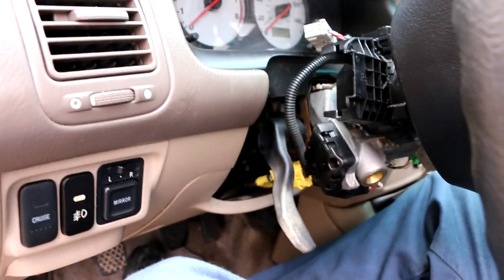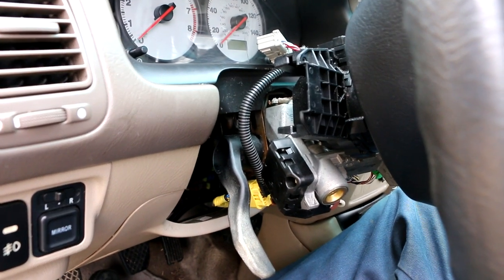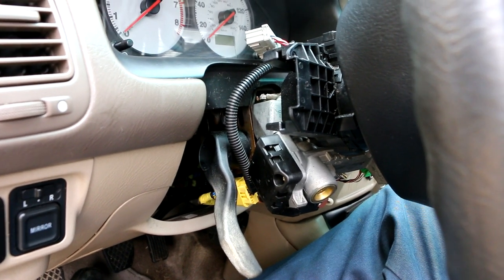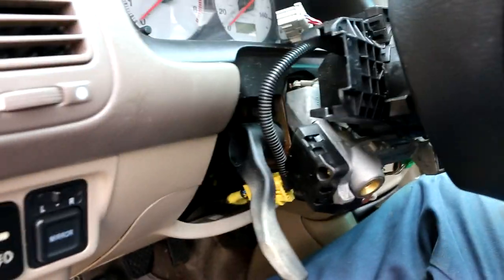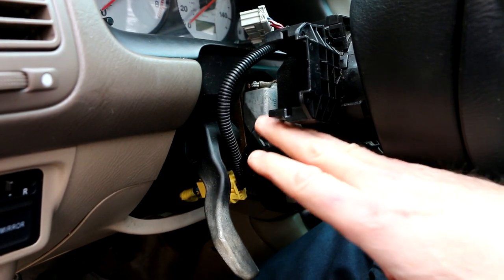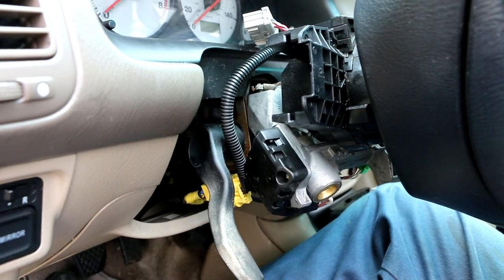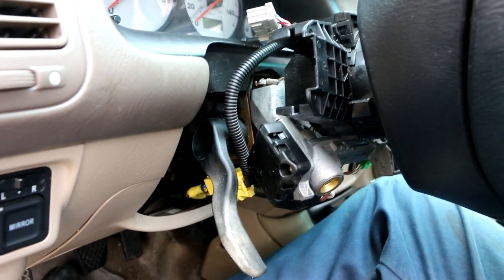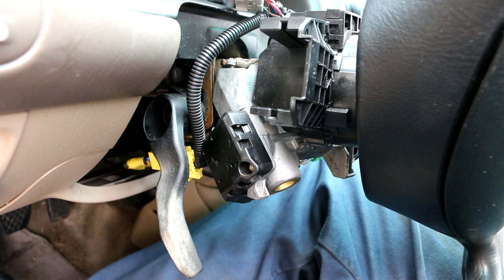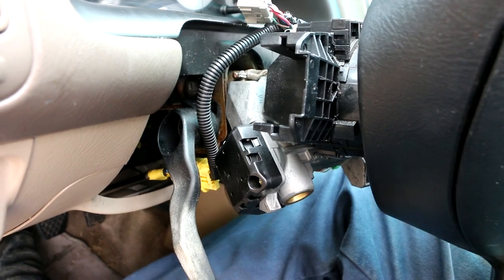So my first bit of advice is that you disconnect the negative battery cable off the battery before you open this up. That's a common safety precaution that people take whenever they're going to open up a steering column area, because if you're poking around in here, there is the potential danger, I guess, of accidentally firing off the airbag. So it's just a good idea to do that. I see a lot of guys doing repairs like this and they don't bother doing it. That's, to each his own. But for the short amount of time it takes to do that, I don't see the point in not doing it. So I took that off.